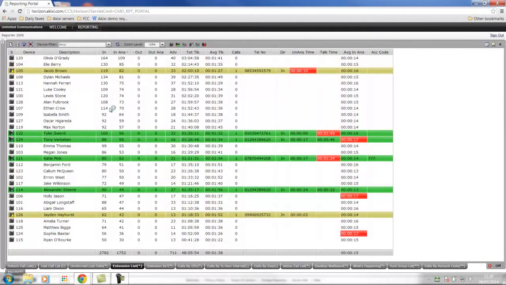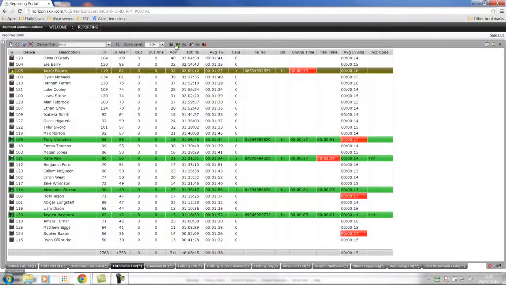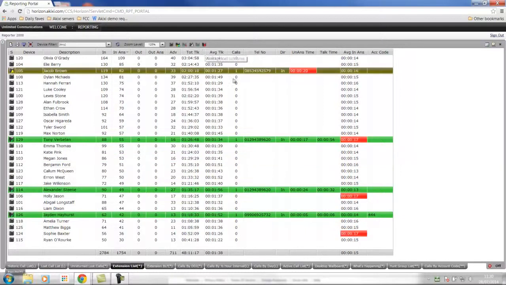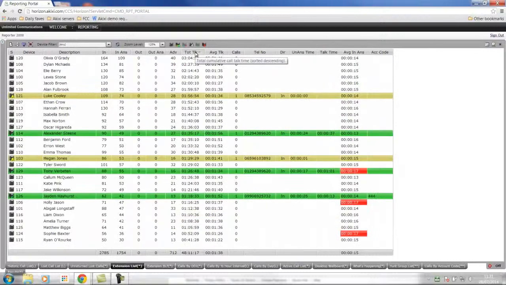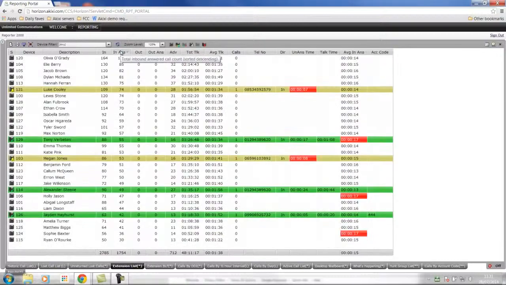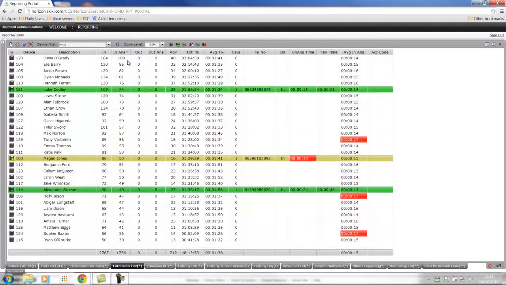Now there's some more that you can do from here. You can, for example, use this to transfer calls, make calls. You've got make, place call, hold, answer and release calls. But you can also sort on any of these fields. So you could, for example, sort on who's the person that's got the highest talk time today. Is it the top, the person with the lowest at the bottom? Or the person that's answered the most calls can be at the top or the bottom. Or you can also have, for example, when the first person that answers 100 calls, they'll start flashing red as well. So, you know, there's different ways in which you can use that information. That's the extension list.